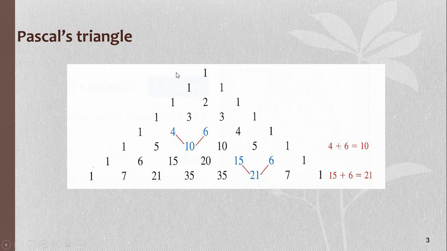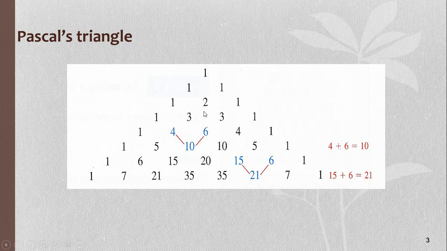Now, when we talk about Pascal's triangle, we talk about the different rows, but you have to remember, this is the tricky part, that it starts with row 0. So this is the 0th row, and then this is the first row, the second row, and the third row. We also talk about starting with the 0th element. So this is element 0 and then element 1. So element 1 of row 2 would be the number 2. Element 1 of row 3 would be 3. And so we have that nice pattern.